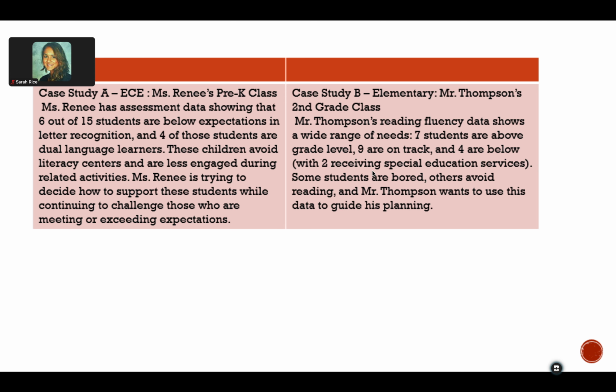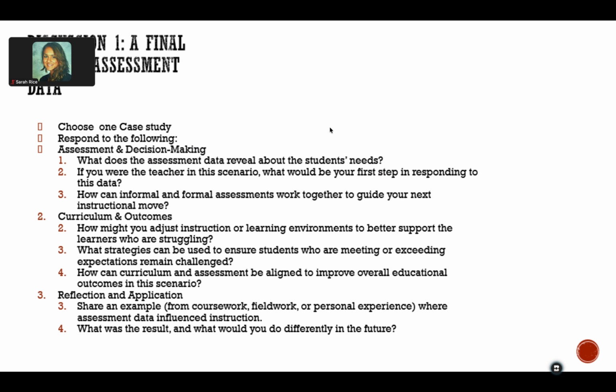So there's an ECE one and an elementary one. I will note the elementary one is second grade, so I do recommend that even if you are an ECE major, you consider doing this second grade one because ECE does go from pre-K to second for certification. So you're going to choose a case study and then respond to the following: assessment and decision making, curriculum and outcomes, and then reflection and application. So answering all of these questions.